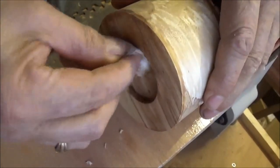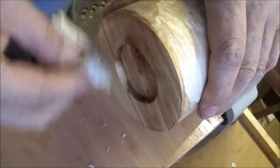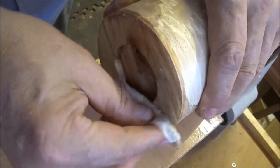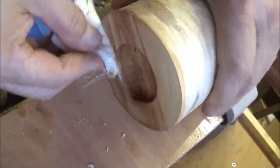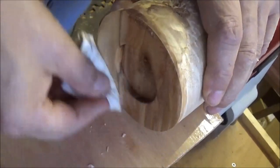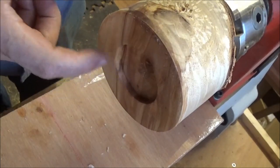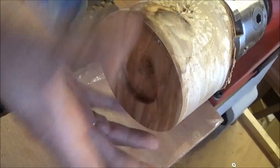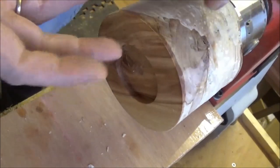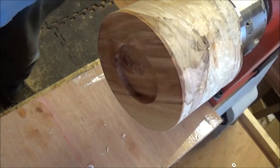Just apply a quick coat of wax on here. Just putting it on with the lathe still. Use whatever polish you want. I like a shiny finish, a lot of people don't. It's entirely up to you what you use for whatever finish you want. But as I've always said, it's just as important to make the base a good finish as it is the rest of the bowl or whatever object you're making. Because the first thing people do, they'll pick something up and they'll turn it over. It's human nature. And so it's nice to have a good finish underneath.